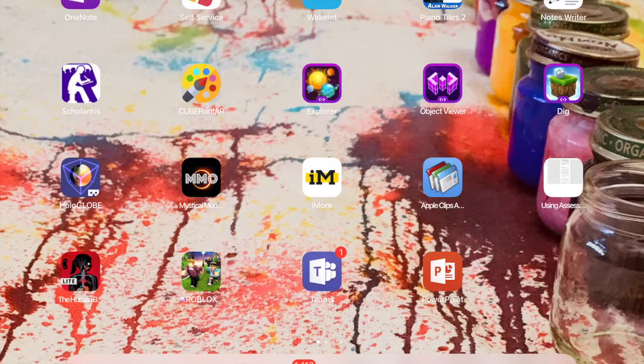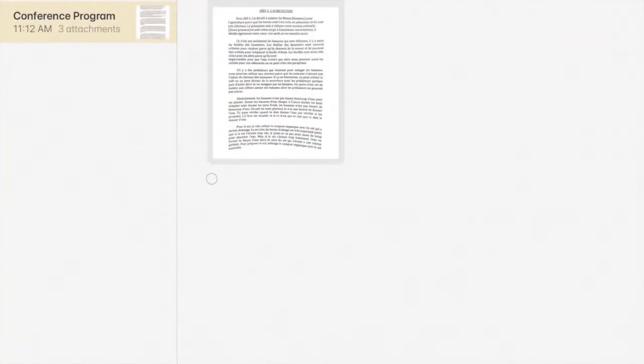From here, I'm going to tap on the first app I'd like to use, which is Notes. From here, this is my note setting. I have it all set up. I'm ready to go. But I'd like to maybe go to Safari to do a little more research. From here, I'm going to take my finger and lightly drag it from the bottom of the screen upwards.